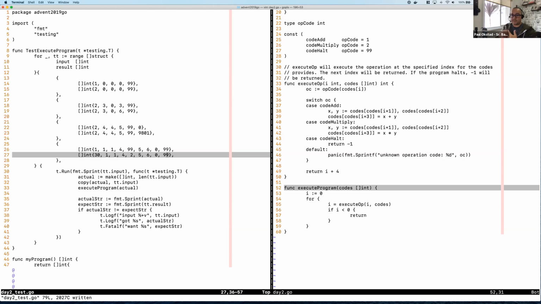If you had to print a map, the traversal of a map is random by definition in Go. That's to prevent you from relying on the order to do things. Like if you expected that if you put something into a map first, you would traverse that first, that is depending on an implementation detail. So the creators of the language decided that by definition a map will be traversed in some pseudo random way. Because of that, you cannot print deterministically.